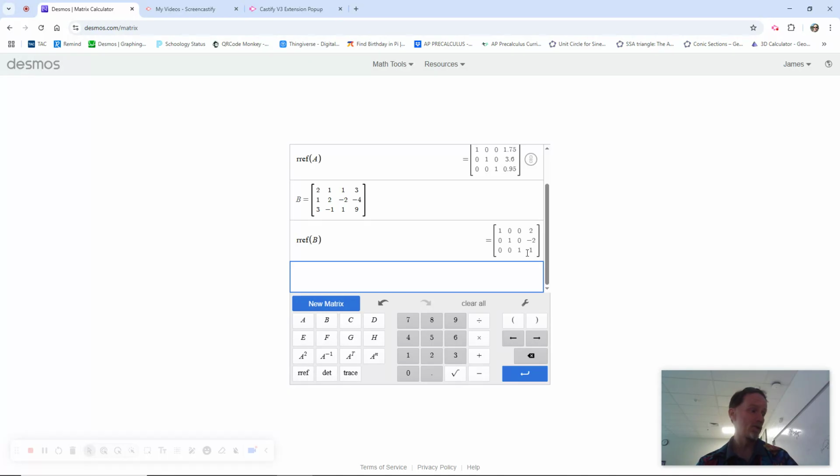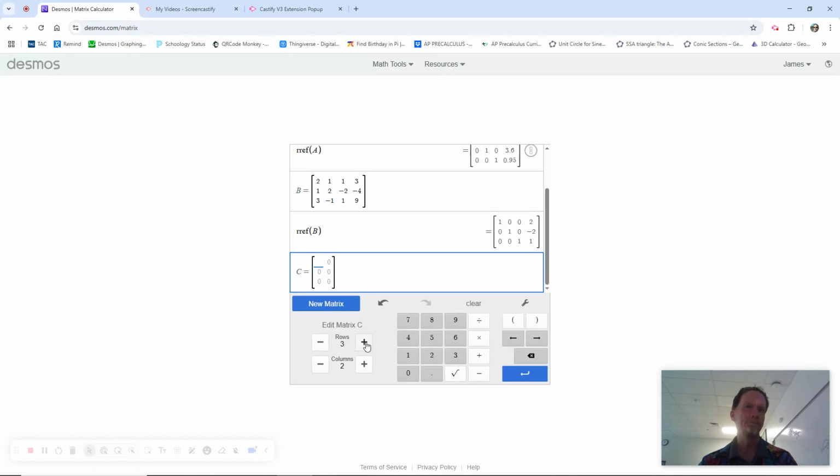So again, you want to make sure that everything is lined up the way it should be lined up, as far as X, Y, Z is on the right, and then the solution on the left. There's a couple of special cases that I want to show you, just real fast. And I'm not even going to show you the paper on this one. I'm just going to show you, like, when you type in the matrix, what it's going to look like.